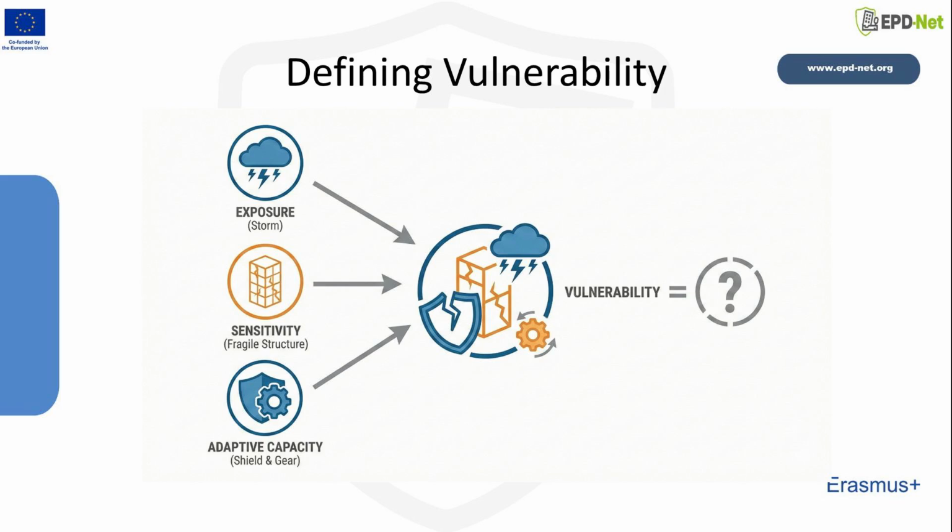Sensitivity describes the degree to which a system or population experiences adverse effects from hazardous events, influenced by factors such as demographic composition, health status, poverty levels, and housing quality. Adaptive capacity represents the ability of systems, institutions, and individuals to adjust to potential damage, capitalize on opportunities, or effectively respond to consequences. The complex interplay among these three dimensions ultimately determines the overall vulnerability profile of urban communities, revealing where climate risks intersect with poverty, age demographics, mobility constraints, and infrastructure access patterns.